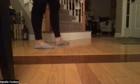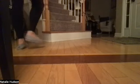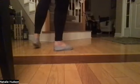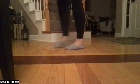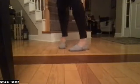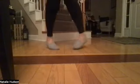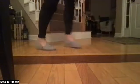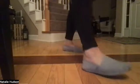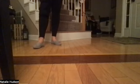Let's go ahead and put them together so we'll alternate. We'll do a total of eight, okay? Five, six, seven, eight. Flap, flap, flap, ball change. Flap, flap, flap, ball change. Halfway there. Flap, flap, flap, ball change. How did we do? Good. Why don't we do it one more time? Because I think the next pattern adds a full heel, so I want to make sure that we feel good about these in our feet before we add that extra sound on.